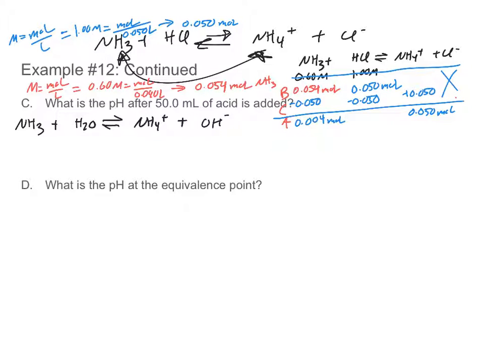Now, are you okay if I skip to the after line here? Yeah? Like after the OH minus. These two values here are essentially my after, but to get there, I had to show you that the hydrochloric acid wasn't present, right? So in reality, I really had 0.004 moles and 0.050 moles and 0.050 moles.